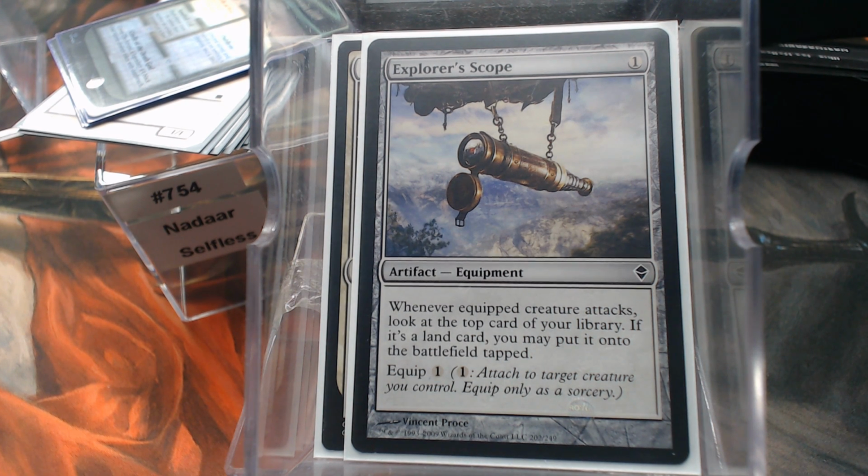So, you got a 38% chance that it's going to be a land card, and if it is, you get it for free.